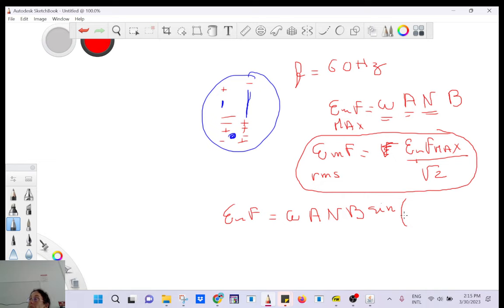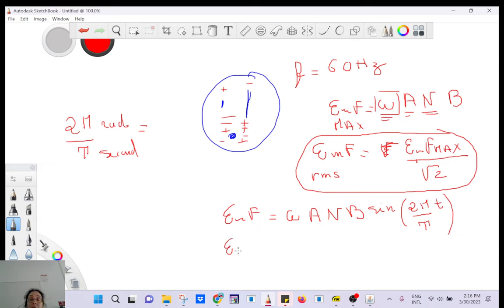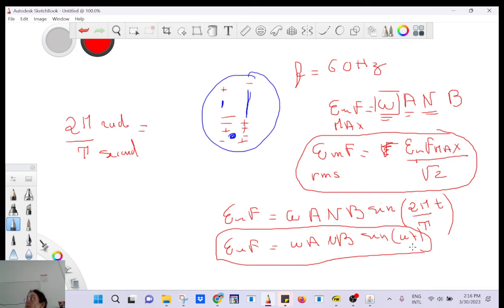And here, when you have a sine function, you always, always have 2 pi over t, and here you have the period, always. We've seen that last time, I think it's in the pop quiz. 2 pi over T, what is it? 2 pi is in rad, T is in seconds. Okay, so it means rotation per second. What's rad per second? Yes, it's going to be your omega. Does it make sense? So that means your EMF is going to be the maximum, and B sine omega t. And I have a question like this for the pop quiz, right?